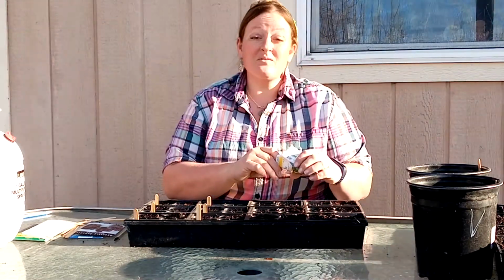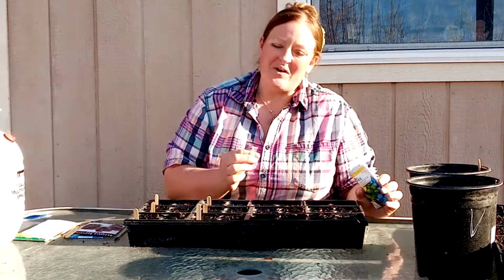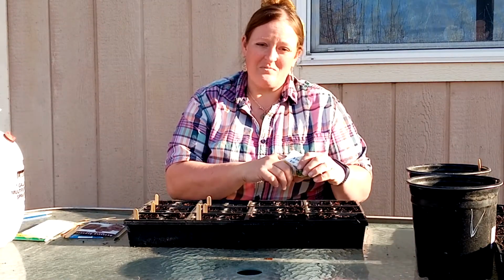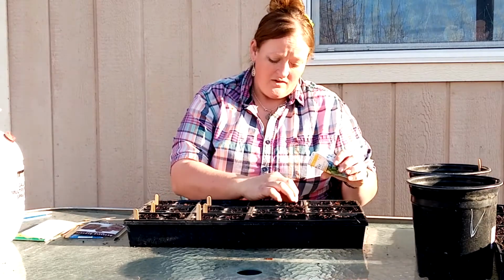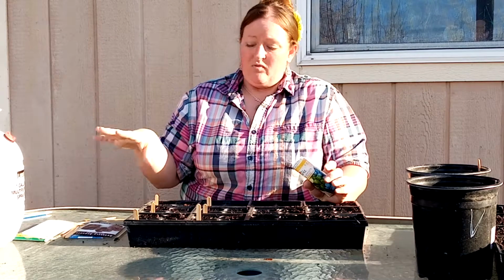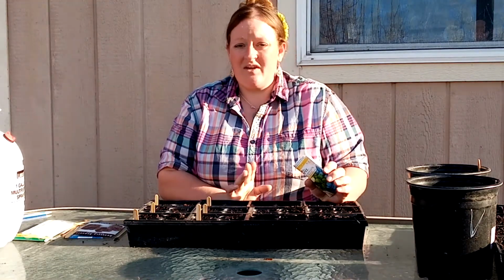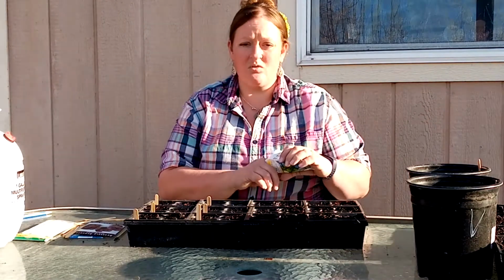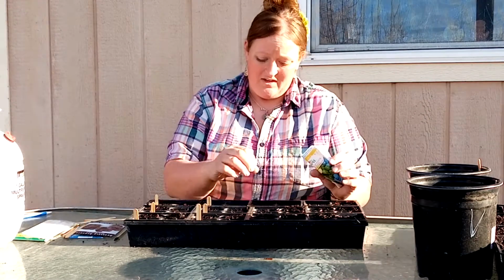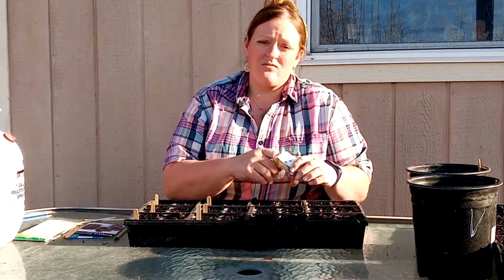Today, because I'm succession planting, I'm only going to be starting 2 pony packs of the green and 2 pony packs of the purple red Brussels sprouts. That's 16 plants of each, so 32 plants started today. So we're well on our way to getting as close to 50 to 75 healthy plants, because remember, we've got room for error there too.